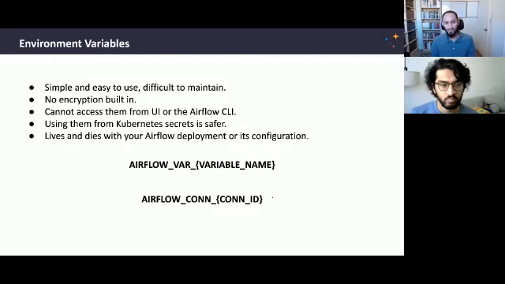Using them for Kubernetes secrets can provide some security. And if your variables are very tied into your Airflow deployments and you're deploying on Kubernetes, those secrets can be very powerful, as they're very difficult to change. They're kind of like hard-coded, you could say. And then they live and die with your Airflow deployment or its configuration. So depending on how you've configured and deployed Airflow, your environment variables will live within that realm.